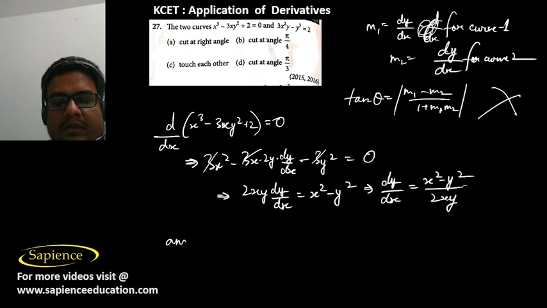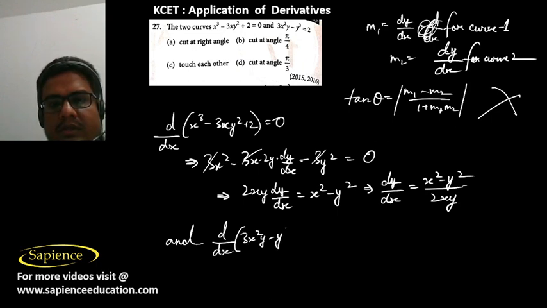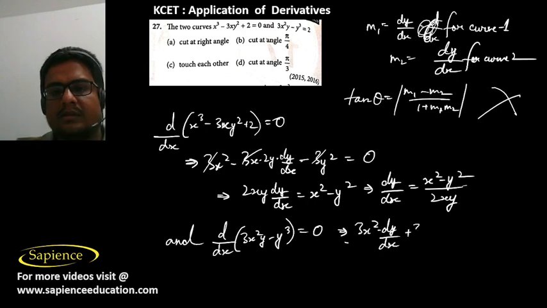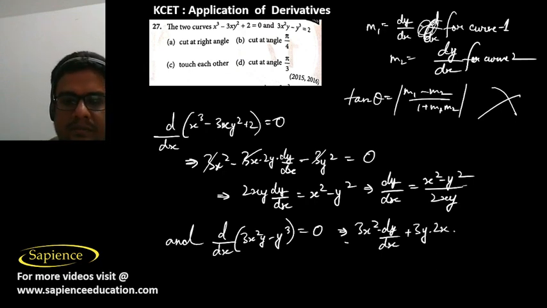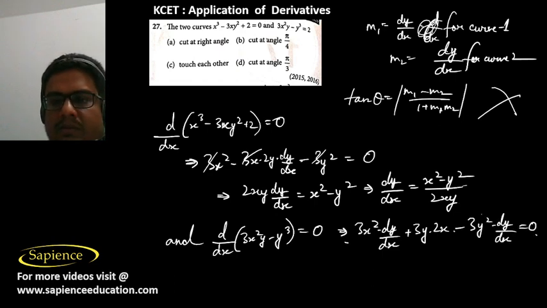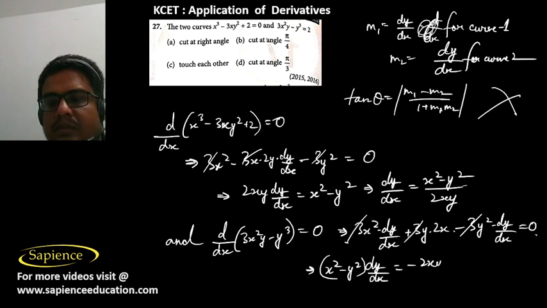And if we differentiate both sides here also with respect to x, then we get d by dx of 3x square y minus y cube, that is equal to 0. This will give 3x square into dy by dx plus 3y into 2x minus 3y square into dy by dx. All the 3's I can cancel out. This will be x square minus y square into dy by dx equal to 2xy, so dy by dx is equal to 2xy by y square minus x square.